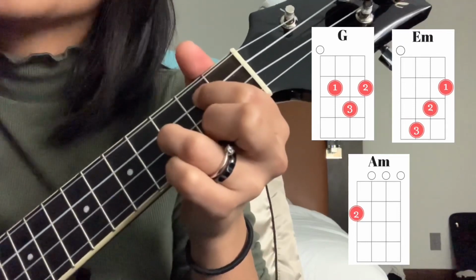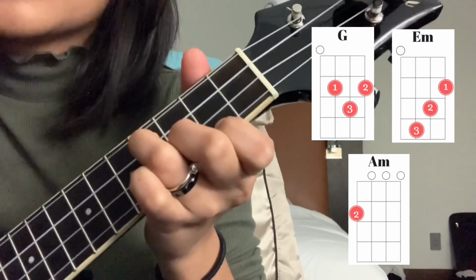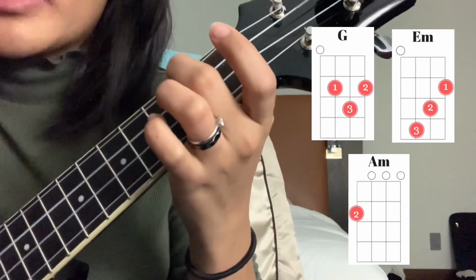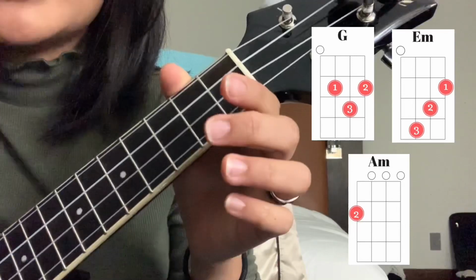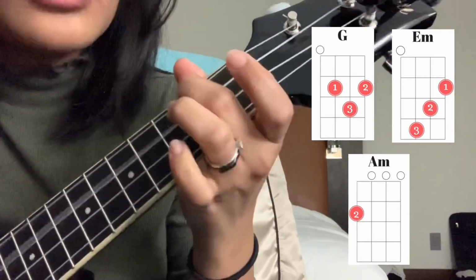Strum, 1, 2, 1, 2, 1. Strum, 1, 2, 1, 2, 1. Strum A minor, 1, 2, 1, 2, 1. Okay, let's go back to G again. The baffled king composing hallelujah.